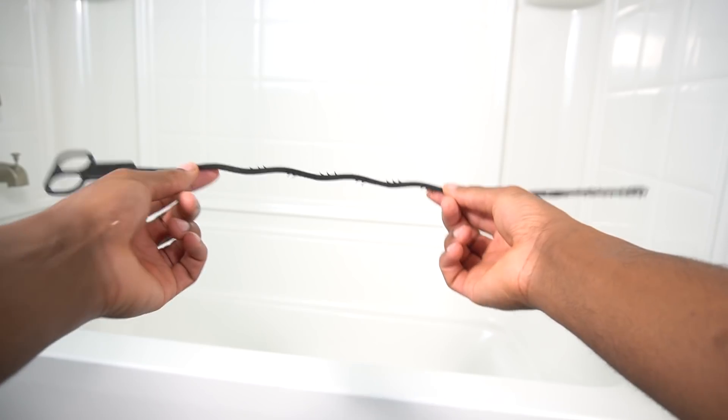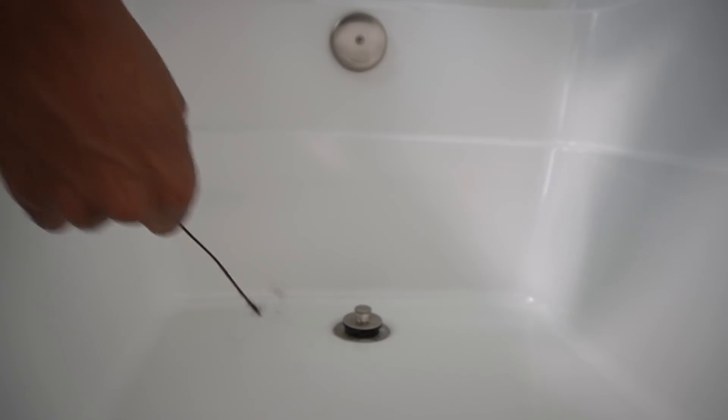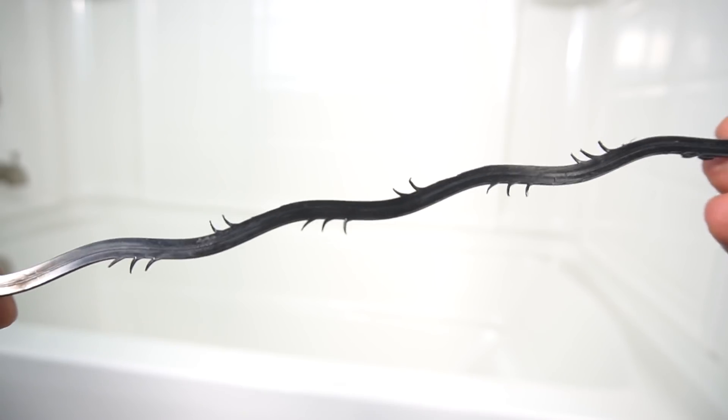Hack number two: if your drain is already clogged, drain snakes. It's not an actual snake — drain snakes are about two feet long, you stick them down your drain, pull back up, and all the hair or anything stuck gets caught and removed on the hooks. It's perfect for hair, especially for those bath showers where there's a two-inch puddle of water while you're showering.